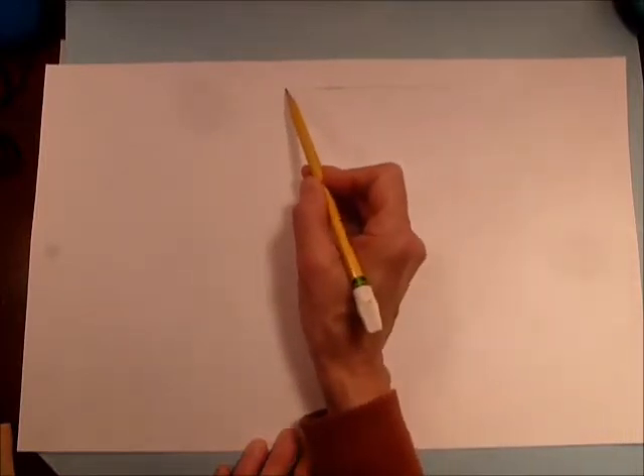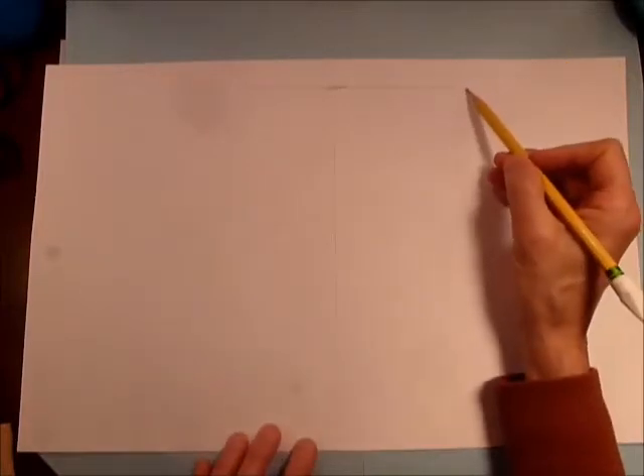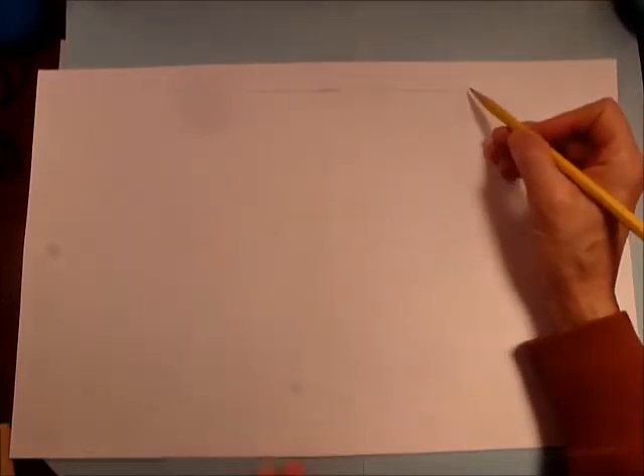You want to indicate where your membrane is going to be — we're going to fill a page and make the cell large. It's going to be a sort of rectangular type cell, not any particular cell, just an average generic cell. Kind of round the edges though. Leave about maybe an inch, a couple centimeters from the edge, and just sketch loosely to indicate about where we're going to be going.